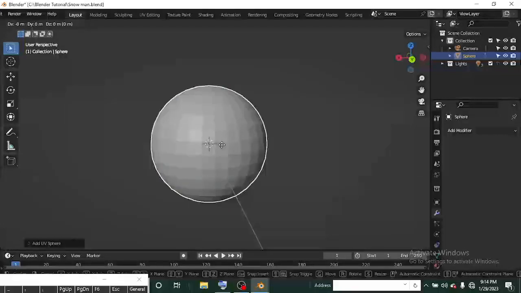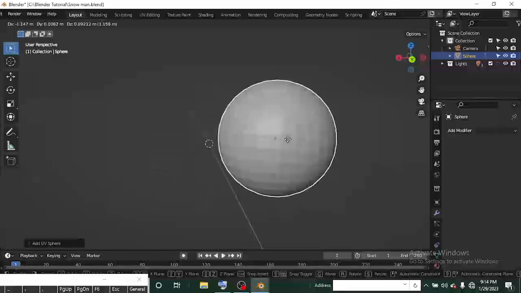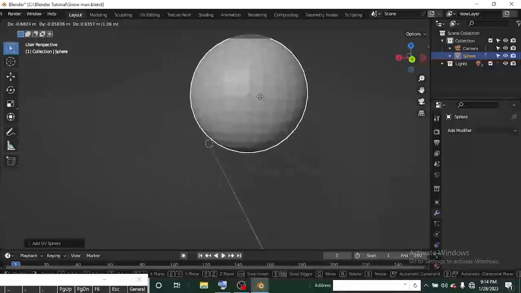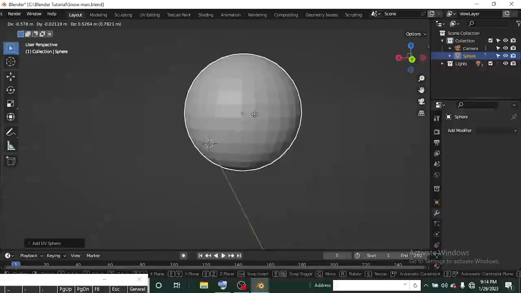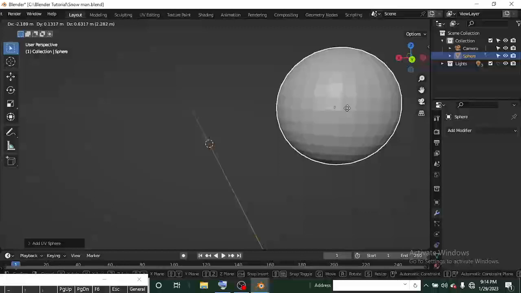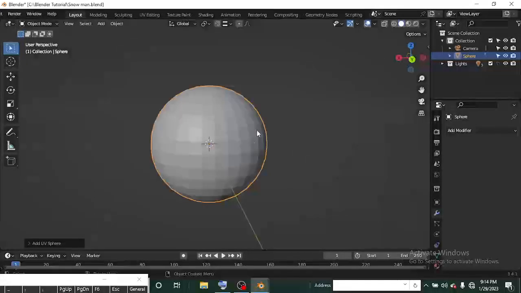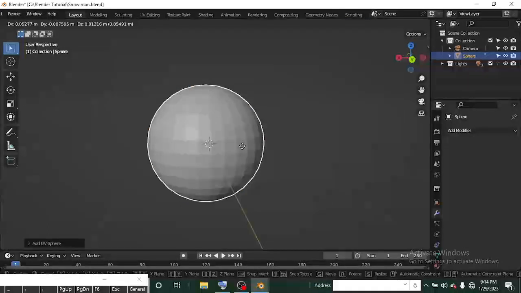G is used to grab. From the word grab, that's the shortcut. So your G key automatically grabs this thing now. If I move my mouse, you see it's moving to wherever I want it to move because it has grabbed it with G. Let's say it's here, I don't like it here, I could just right click and it brings it back. You see how it works. So I'm going to grab now, and this time around I'm going to give it an axis. Once you click G and then click Z, that means you've given it an axis. You have 3 axes in Blender here, X, Y, Z.